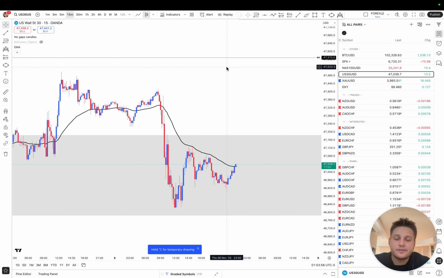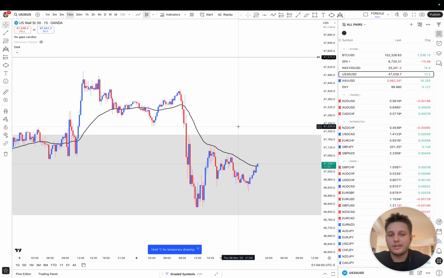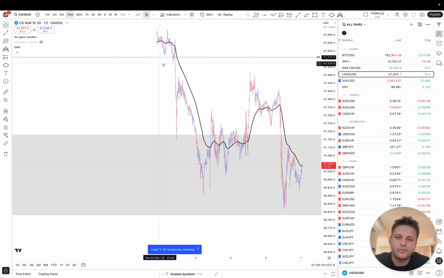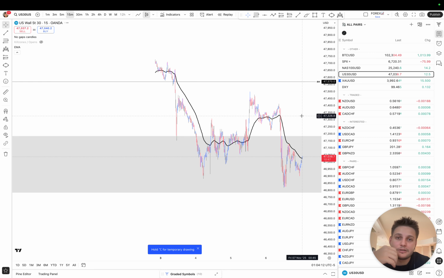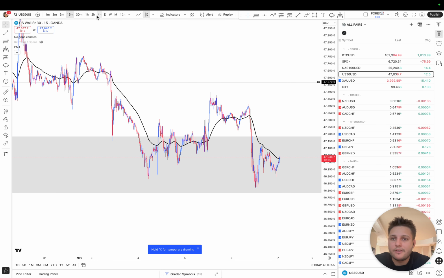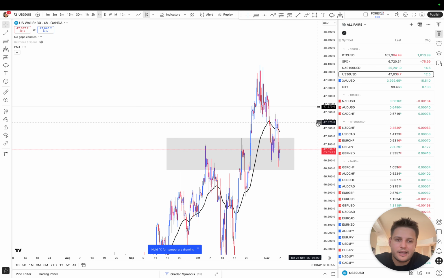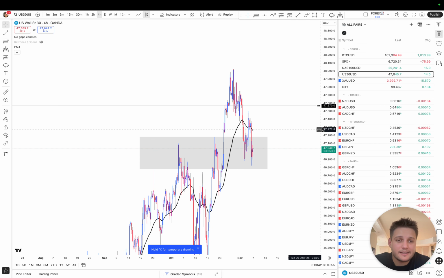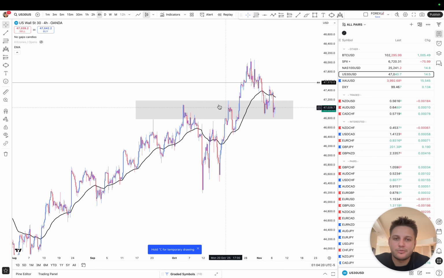Let's see what else there is. Okay, replay mode. Replay mode is available, and that's why I pay for TradingView, because I really like replay mode and I want it to be available across as many time frames as possible and with more chart data unlockable. So if I'm in replay mode, what does it allow me to do? Well, it allows me to back test the markets in a previous point in time.